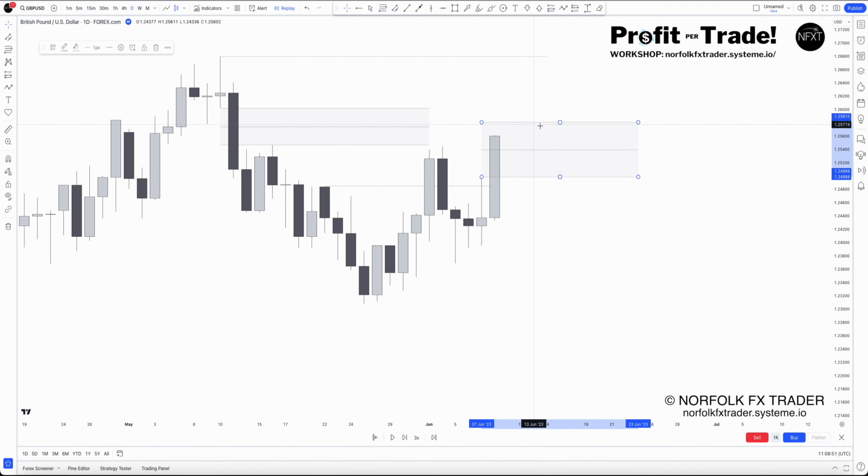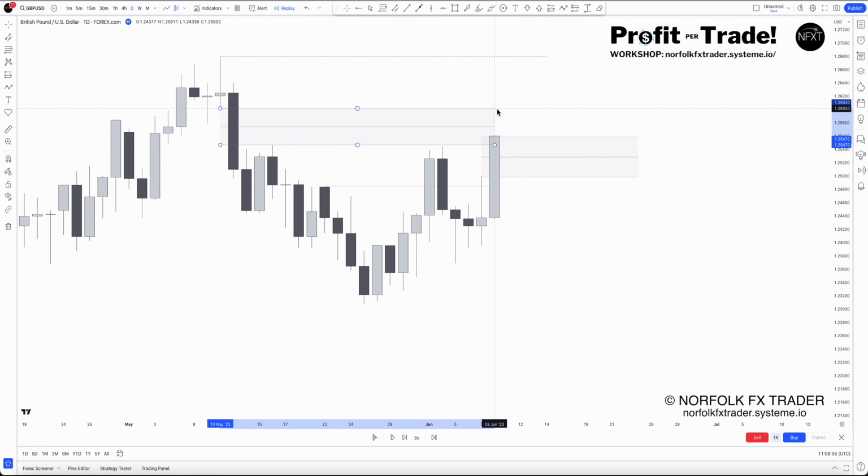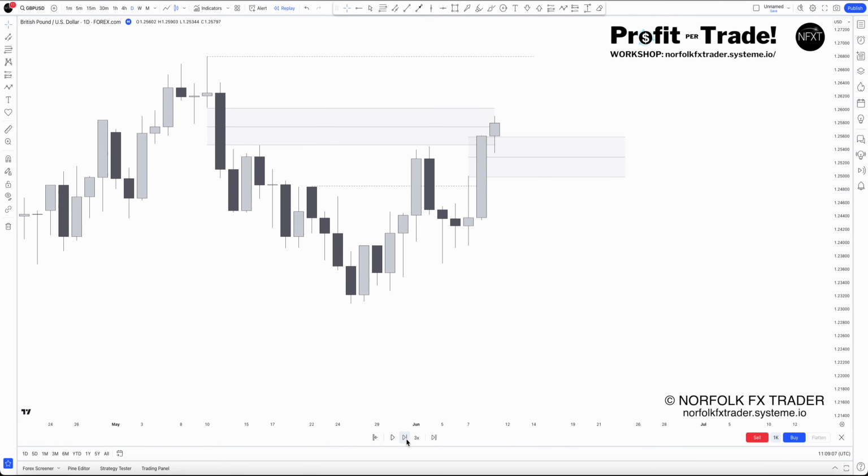Let's look at this here. Again, we have this potential gap left over. And we have to recognize we're coming into this gap here. So we need to see this gap removed for continuation, for this gap to work. So we move higher. So now we can see that we created this new gap. Now we want to see this closed through, this gap, or a potential pull back into this gap. Why? Because now we have a valid break of structure here. So we had this break of structure to the upside. So understanding your structure is key. We had a break here to the upside, pull back, and a breakout.